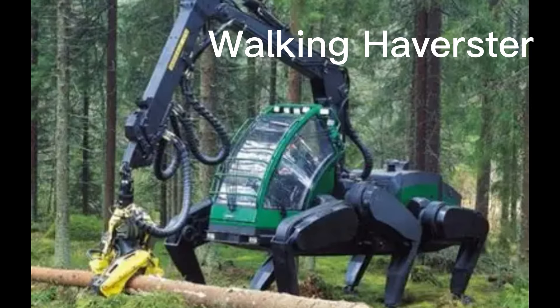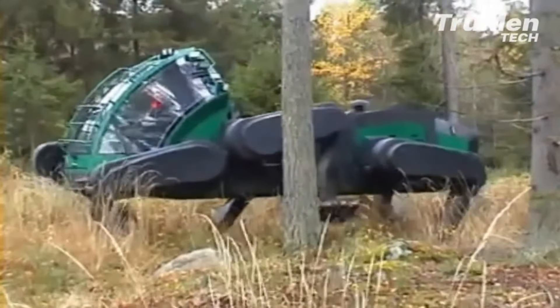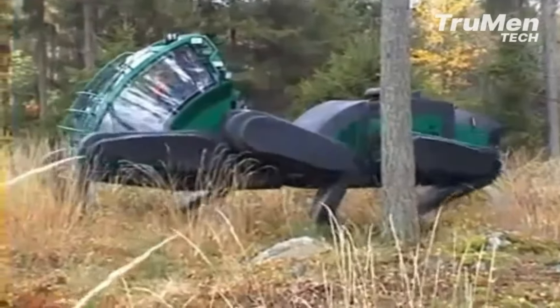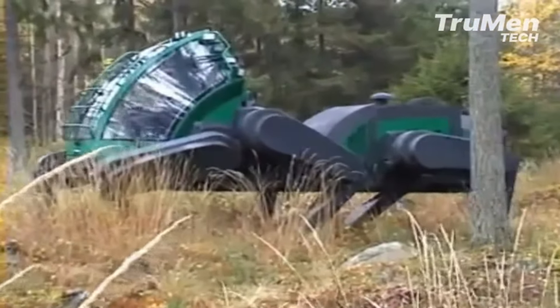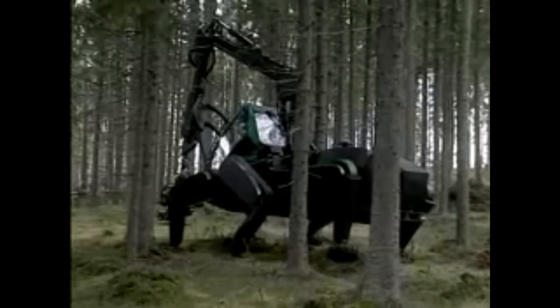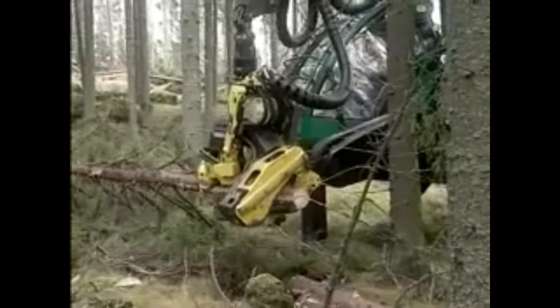Created for the lumber industry, the Walking Harvester is a machine right out of a science fiction novel. This machine was designed by John Deere in the 90s to work in all types of weather and terrain for log harvesting. It featured six articulating legs so it could walk on any ground and in all directions. The ability of the operator to control the legs so precisely made it so that the machine had very little impact on the ground on which it moved. This made it ideal for the soft ground found in forests. The prototype was created to pick up and strip a felled tree in seconds.